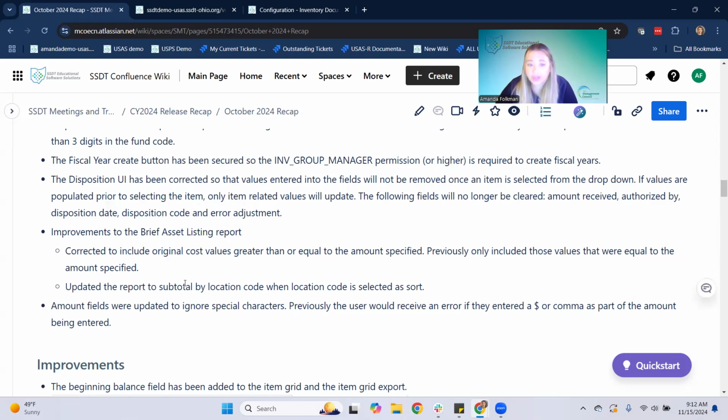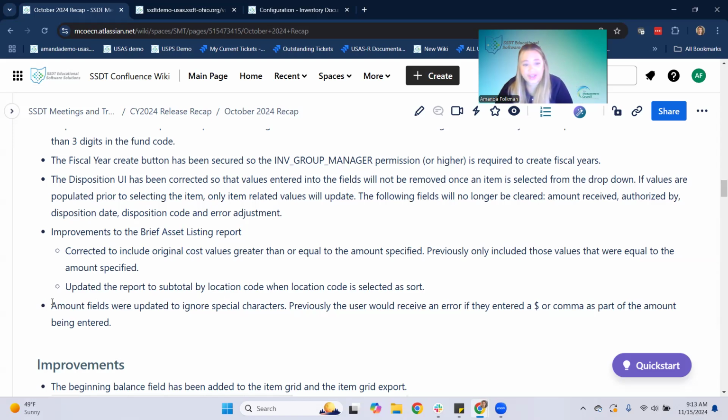While you can pick to run just for the capitalized ones, it may help in some situations to have this original cost, where again you can set that to the capitalization threshold and maybe see items that are on there even if they're not capitalized, and figure out why. But that's a really good detail report to help specifically with looking at fixed asset original cost amounts.